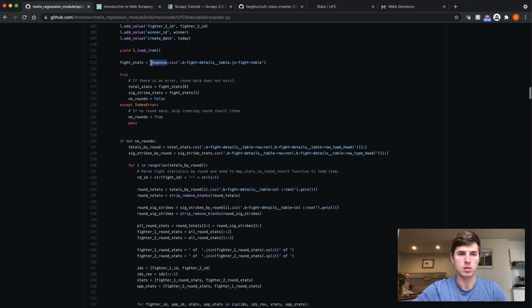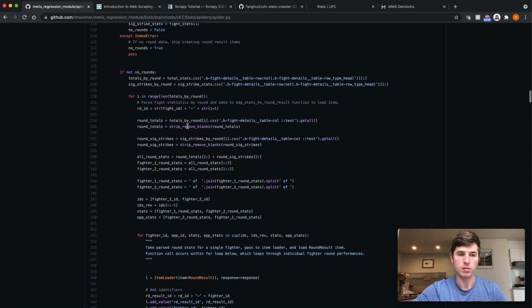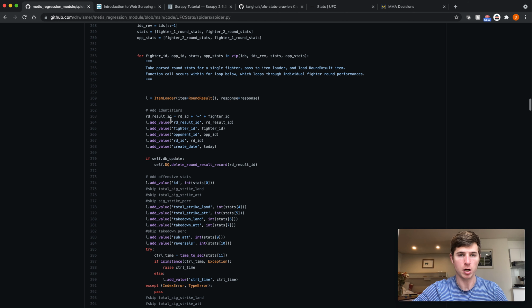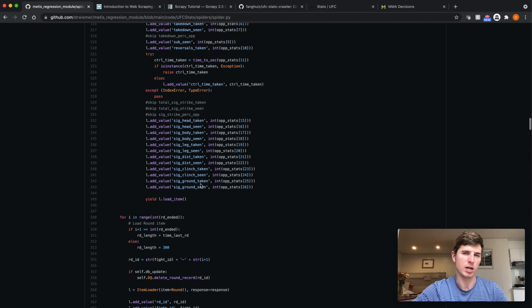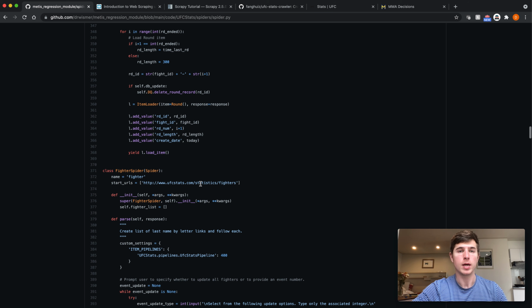We used CSS to get our fight table, and then we got all of our information about the strikes here, and then we're going through and actually adding them here. It'll make more sense if you're actually building this project and you'd like to go through this on your own through my GitHub and kind of test it out bit by bit.